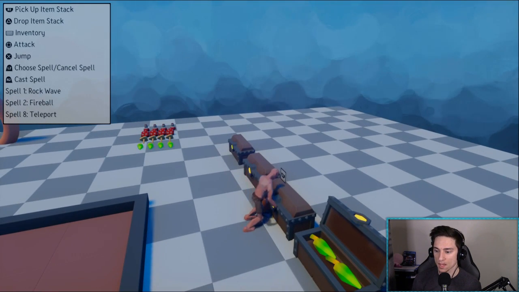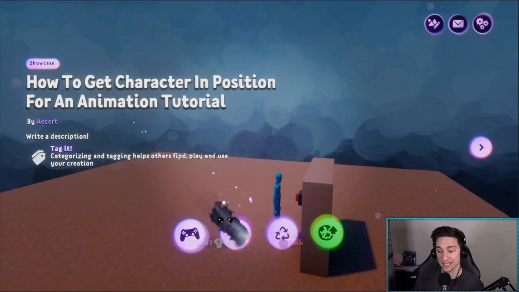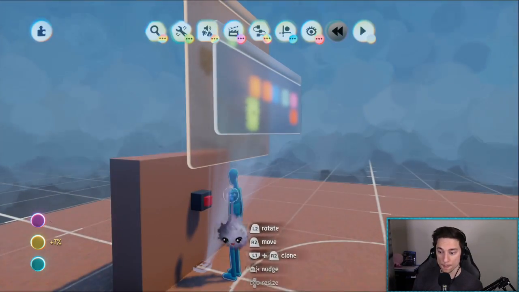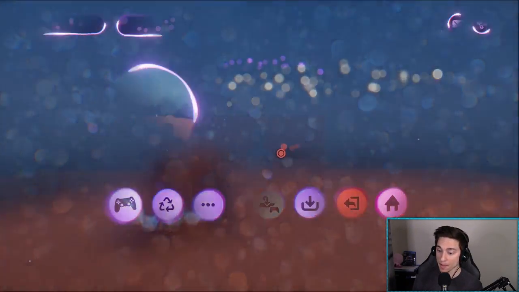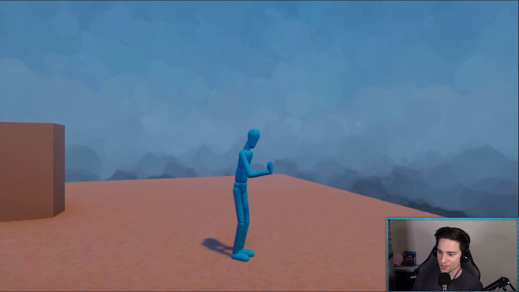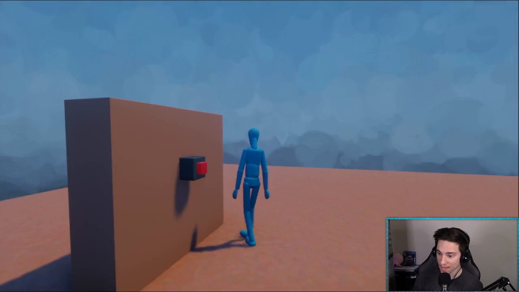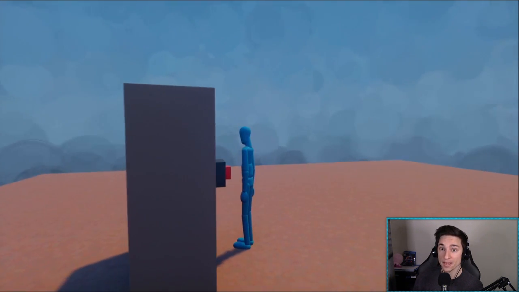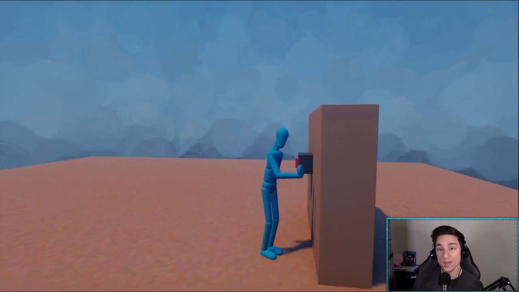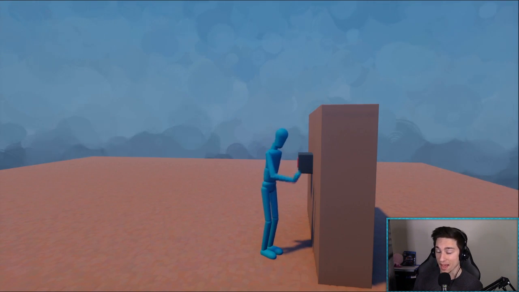I'm going to show you how to do it. Now, I put together this scene, and what is this scene? We have a character and a button. If we play, and we press square just anywhere, the character does this wonderful button press animation. And if we're close enough to the button and we press square, the button presses in at the correct timing. We need to get the character to line up. So I'm going to show you how to do that.